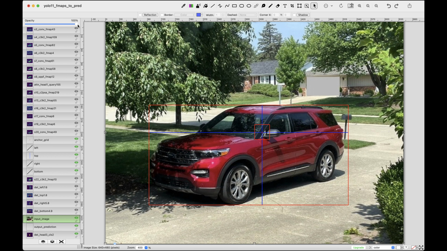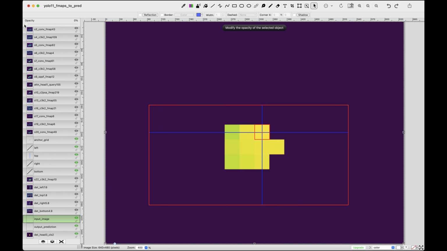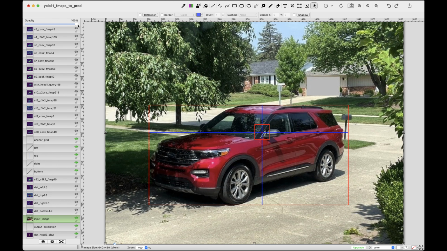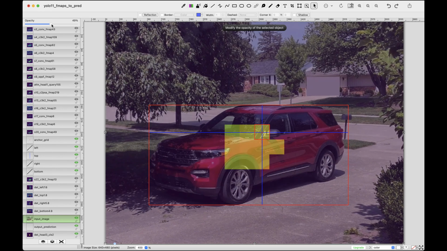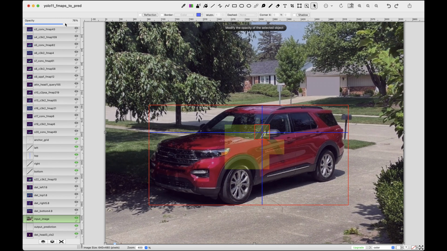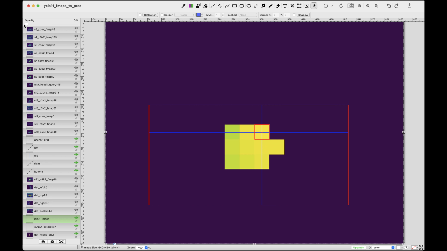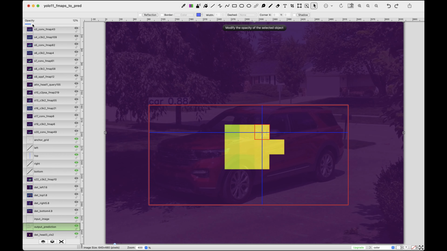Now, if we overlay the input image with the car class feature map, we can clearly see that all these class scores align with the car in the image. And in particular, the highest class score corresponds to grid 6150, the one we've been working with all along. So let's recap. Grid 6150 was the winner for the car prediction. Since it had the highest class score, its bounding box dimensions were selected as the final output bounding box for the car class. And spoiler alert, if we peek ahead at the final YOLO output bounding box, it should come as no surprise that it will match the annotated bounding box exactly to the pixel level.